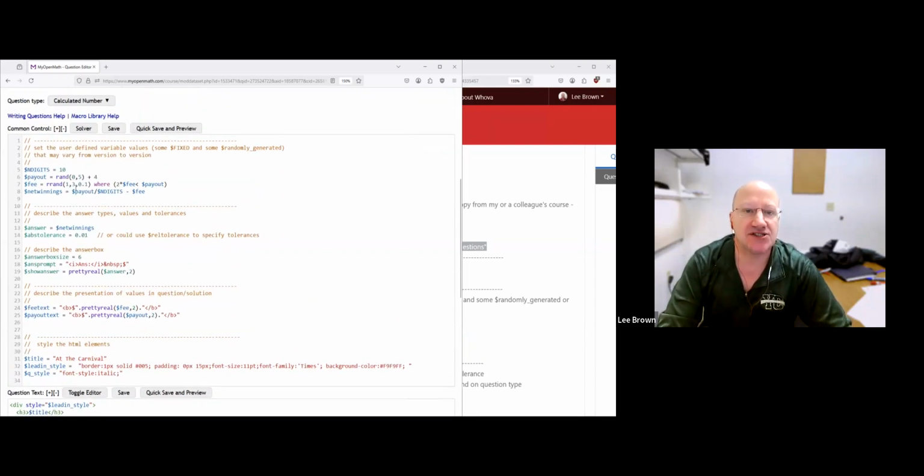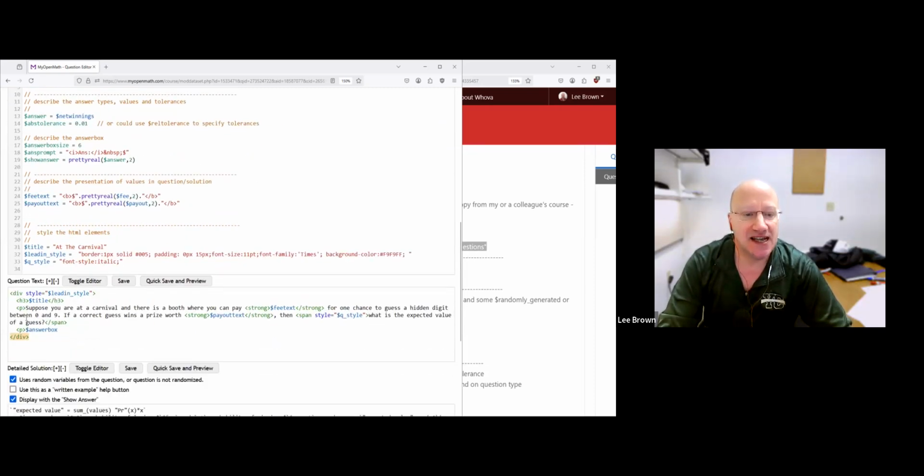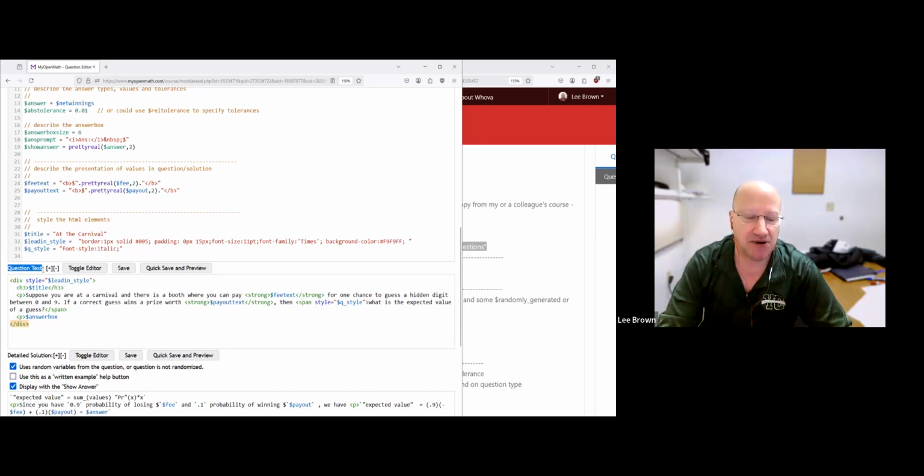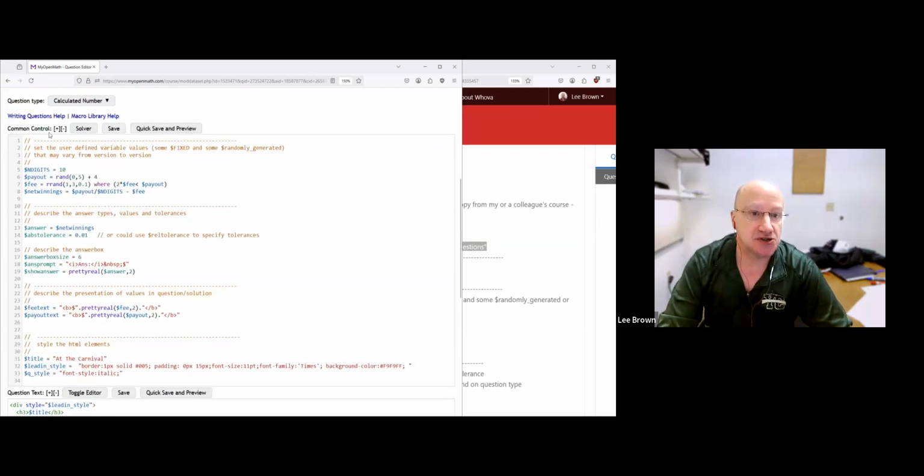There are two parts to creating a question. There's the common control part, and there's the question text part. The question text part is the part the student sees. The common control part is the part that you control. That is the programming part, so to speak.